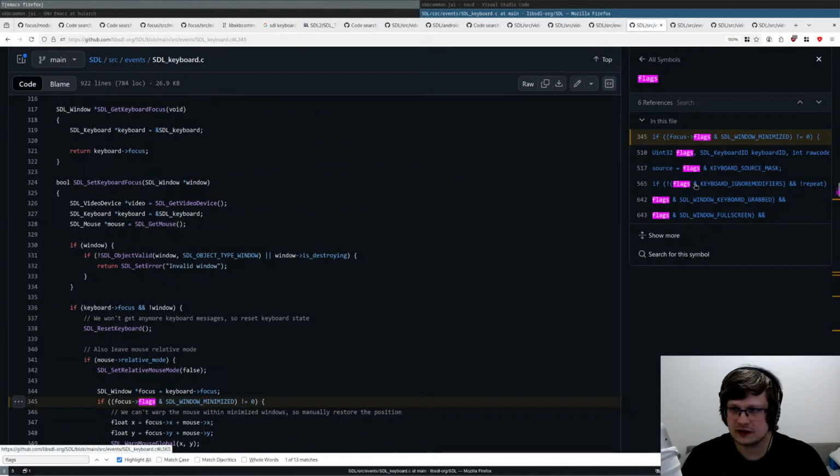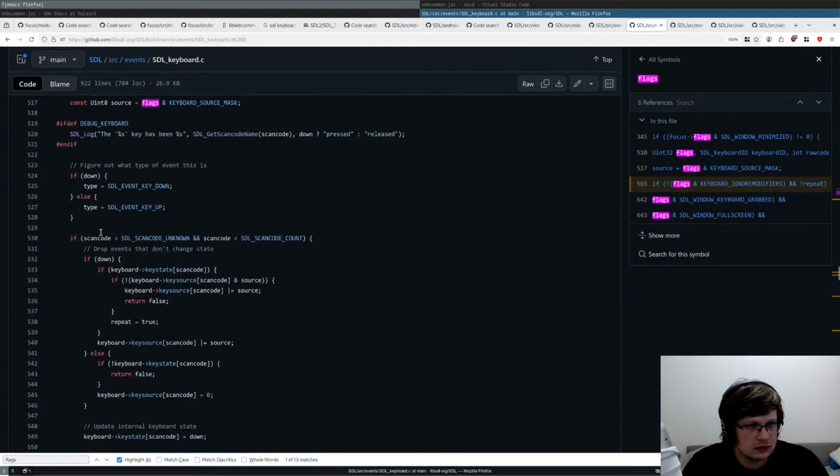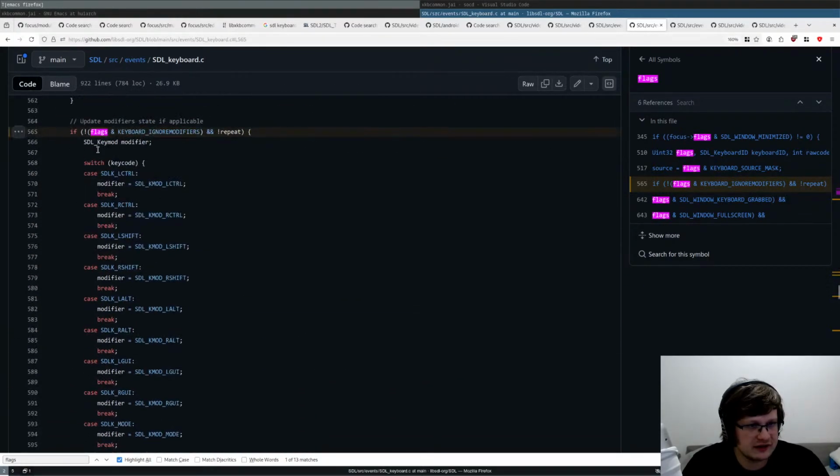Here, okay, if ignore modifiers. So if not ignore modifiers, we don't update modifier state.